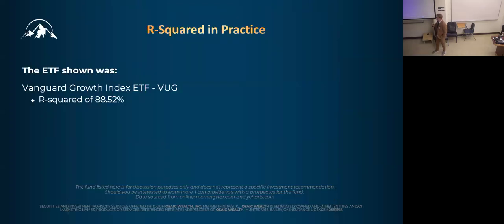It's good that you're a little unsure. It was strong, but it wasn't perfect. And that's right, because it was about 88.52%. So it's good. That means that we can still use beta as our measurement. If the R squared is over 70, it's still useful to use beta to think, okay, on a year-to-year basis, I will probably have the same level of risk as beta suggests because our R squared is still strong. So really, R squared verifies that beta and alpha can be used.